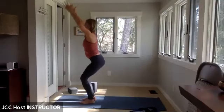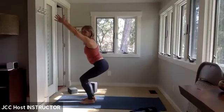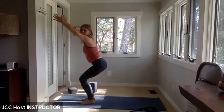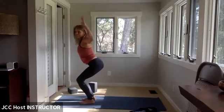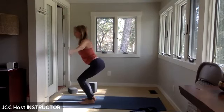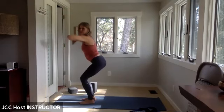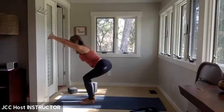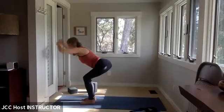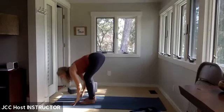On the exhale, bring the arms in front of you and then sit into your chair pose, Utkatasana, a big strong pose for the legs. Inhale, open the arms wide into that cactus. And then reach the arms in front of you. And this is a challenging one. Press forward. This is bear pose. Reach forward, look forward. It takes a lot of core work to hold here for 3 and 2 and 1 and forward fold. Bent knee forward fold.